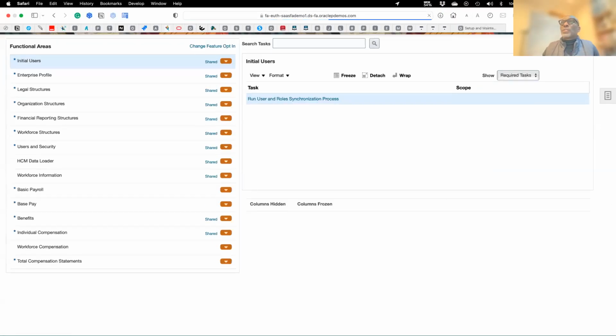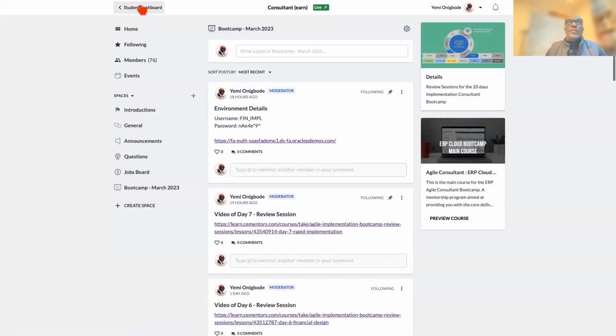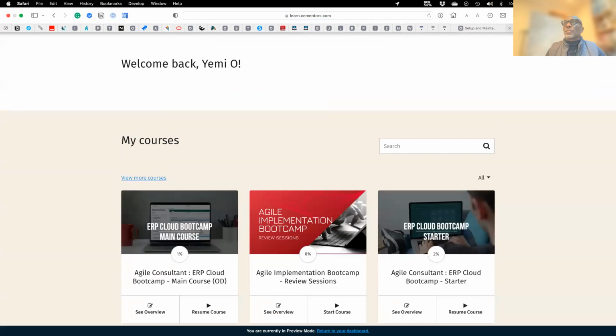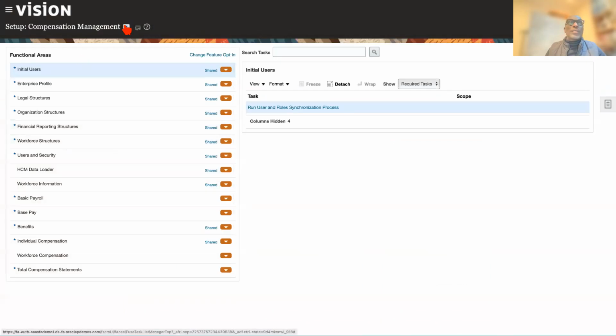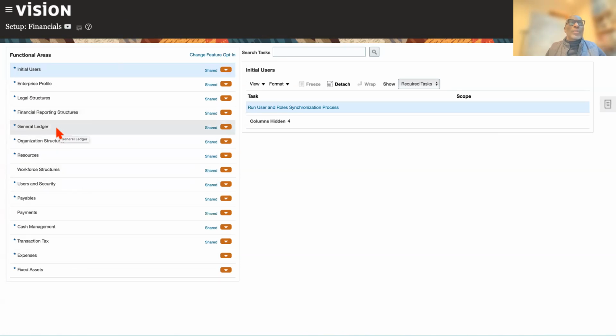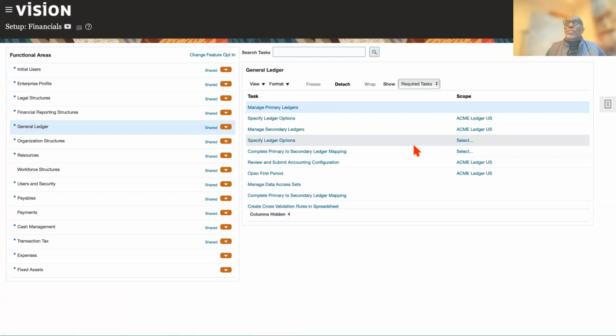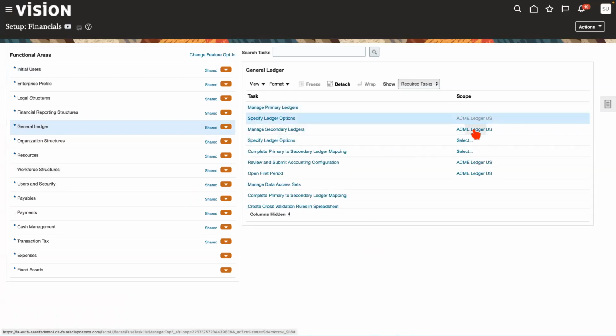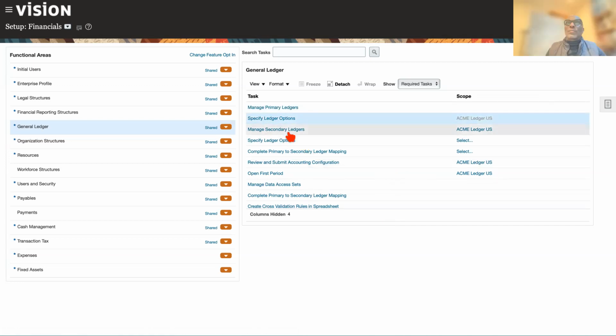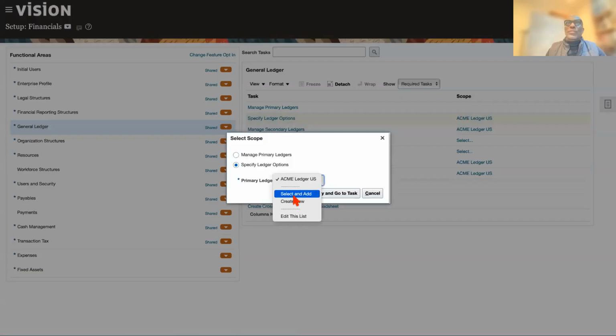While that's loading, I was going to go into today's session. So basically, what you're saying is that when you go to your ledger and you're trying to load your scope, the reporting unit, let me see your scope first.